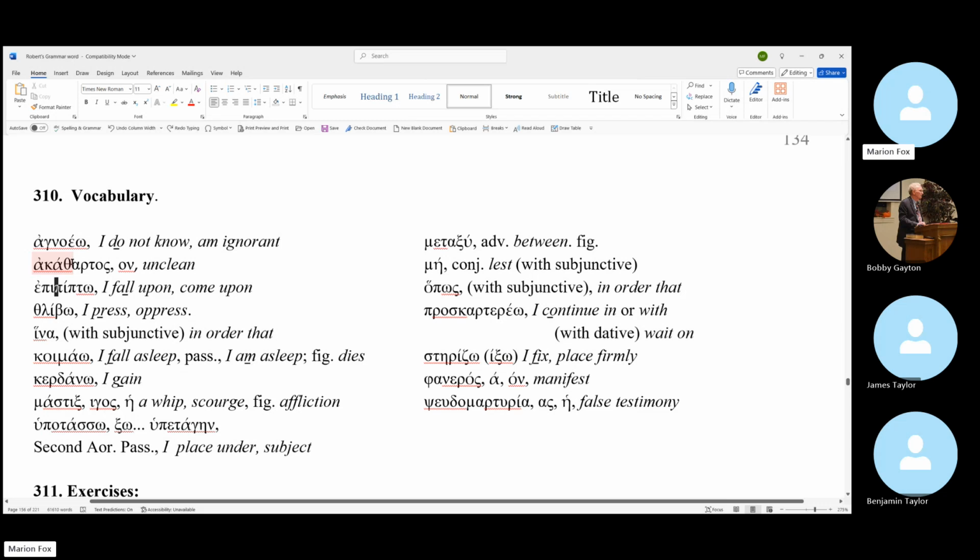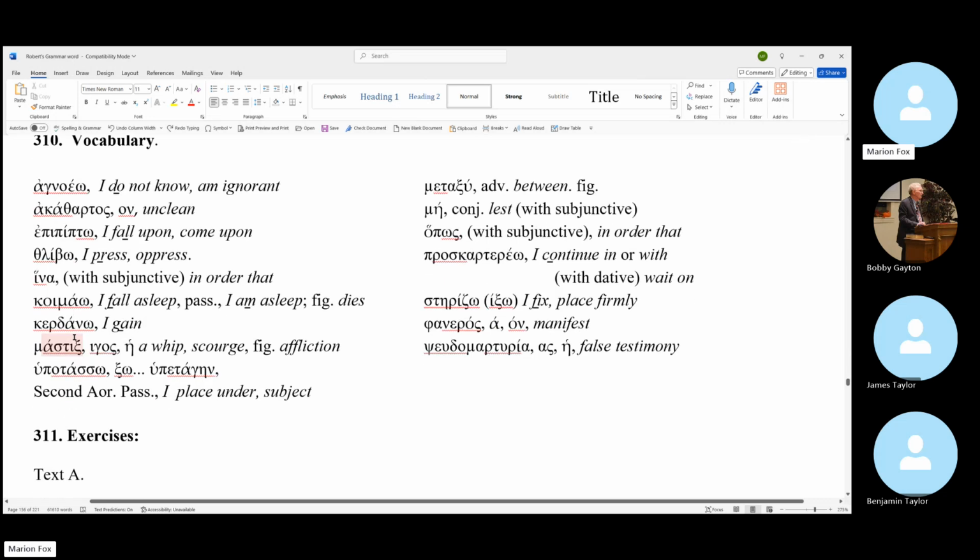And thlibo is to press. Have you ever heard the expression between a rock and a hard place? Similar to that, the meaning is you're pressed, you're confined. One way they would torture people is they'd put weights on them, and they'd have to breathe, and your body would have to lift the weights up, and pretty soon they got tired, and after a while it became very difficult to breathe, and that would be scary. That's one way they would torture people. And thlibo, put them in a confined space too. We just had that. It goes with in order that.